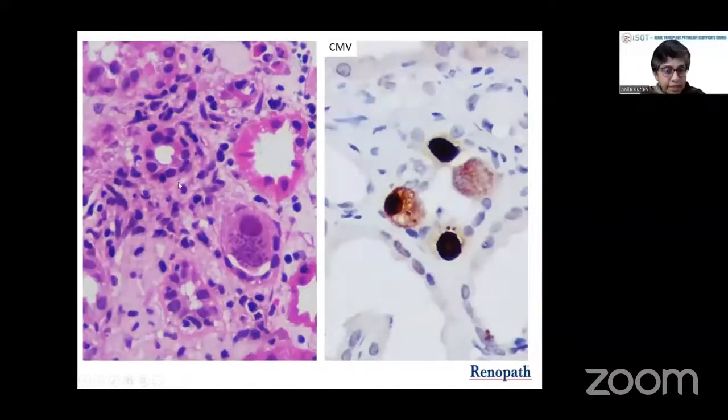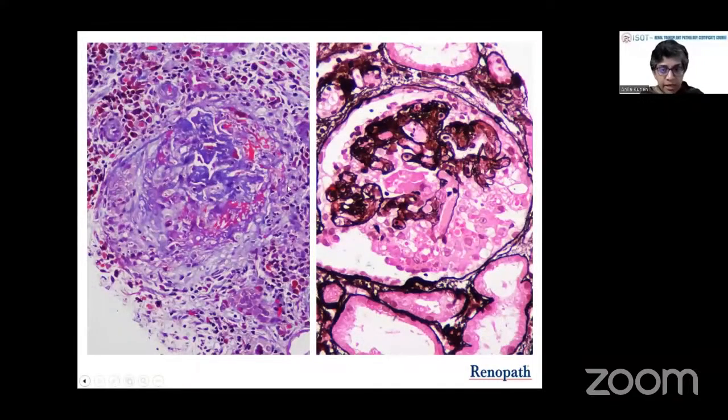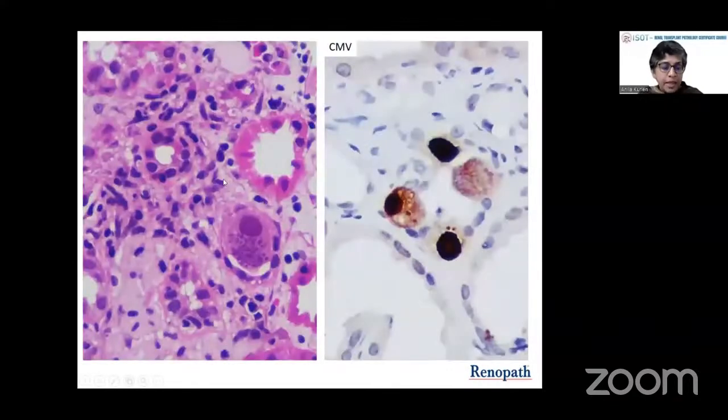And what does the interstitium show? Dense inflammatory infiltrate in the surrounding interstitium. We saw a lot of inflammation, and then one of these tubules had this very enlarged cell with an intranuclear inclusion and cytoplasmic granular inclusions. The surrounding tubules also showed tubulitis. You can see this on an H&E itself. You can make out there is tubulitis.